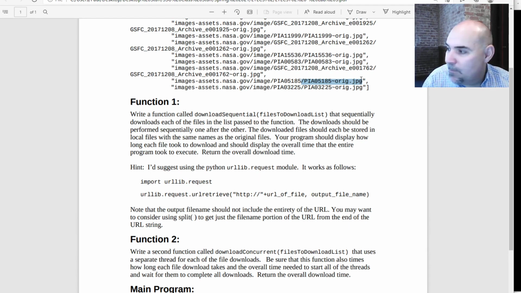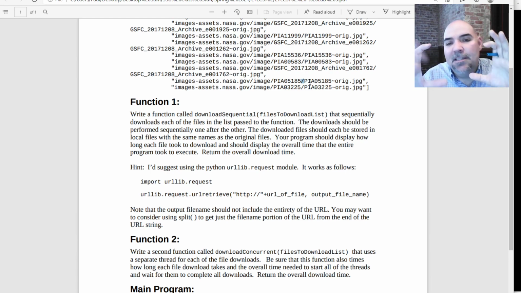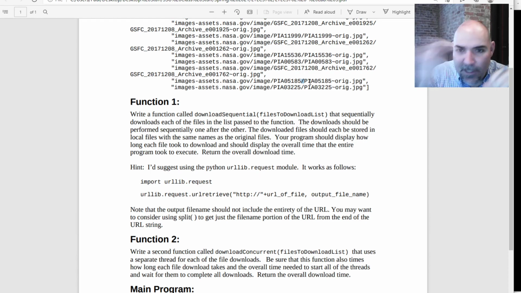Split is a method that strings in Python have, and you can pass in what character you want to split upon. I would suggest splitting on that slash character, and then getting the last item in the list. You can index into a list, and -1 gives me the thing at the very end of the list.